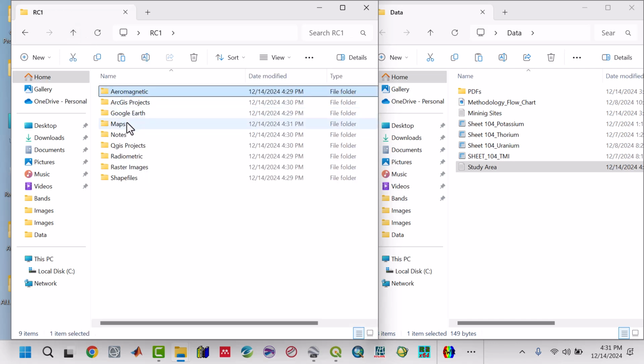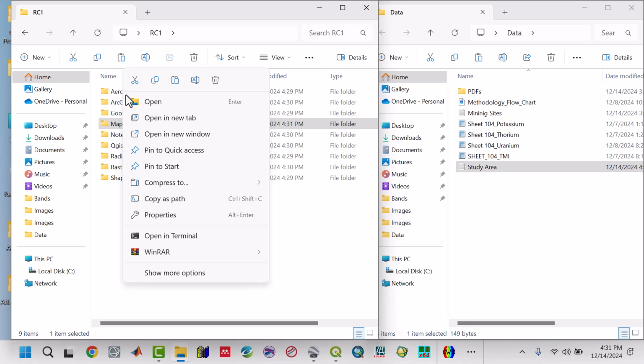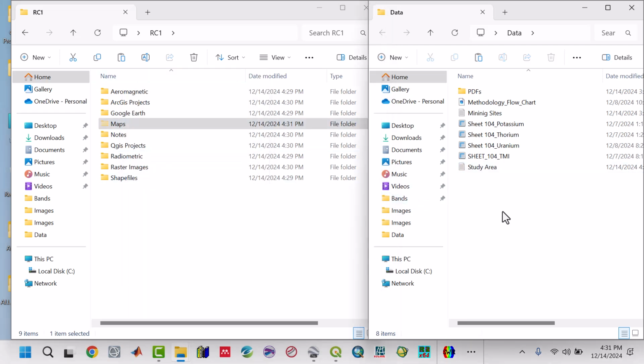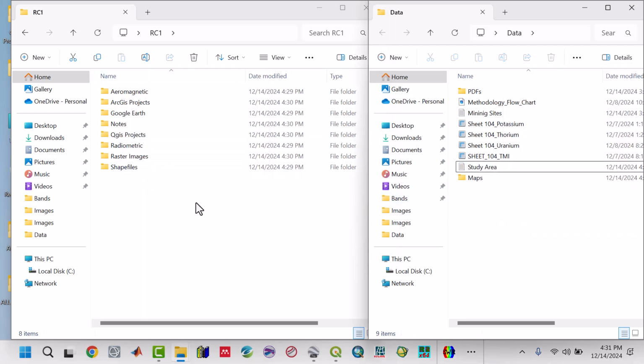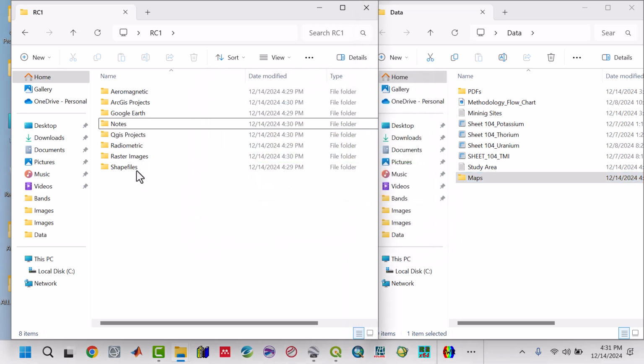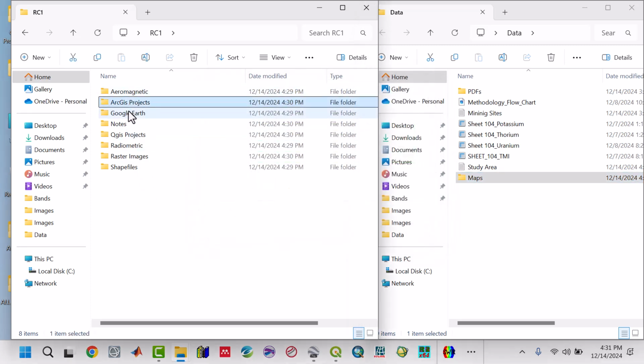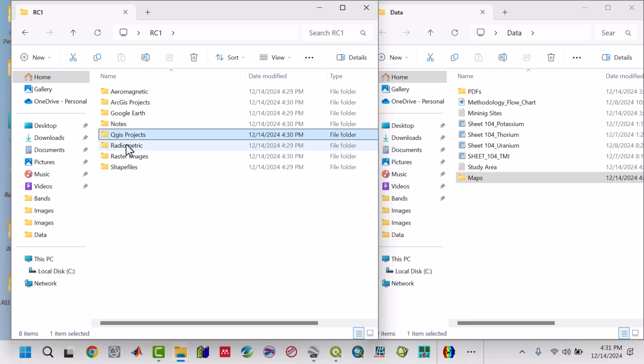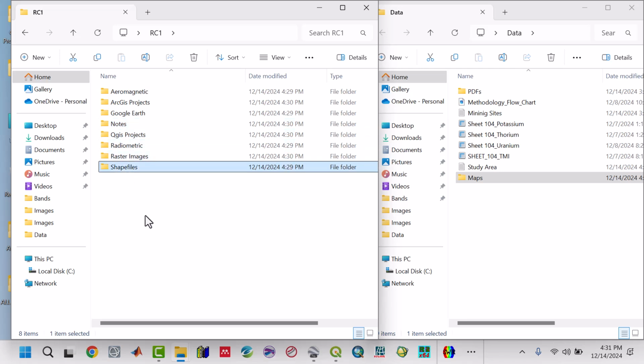I think let me remove this and paste it here. I think I don't need this one. I don't know where it comes from. We have aeromagnetic, ArcGIS, Google Earth, Note, QGIS project, raster image, and shape files. I think so far, this is what we have.